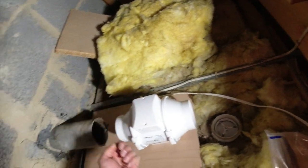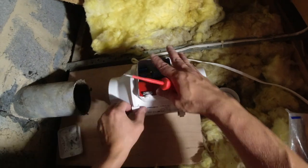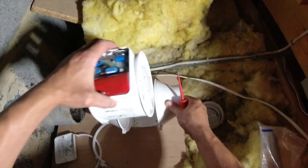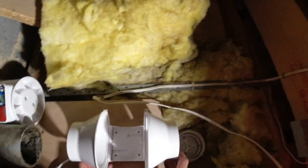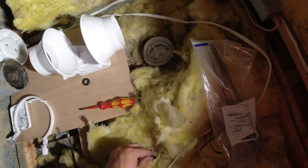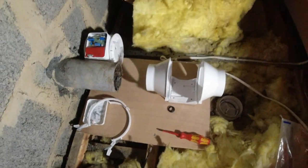One, two, and that draft out there, that's already got a back draft vent on it, so it's going to stop the draft. So, fan's going to go like that, and then look, undo these, like that. One, two, take them off a minute, take him out, like that. Sit him over there a minute and then fix this in place. That looks good. And then what I do is put four grommets under the feet. You could do it under the board, but I've found this is just as good to stop that vibration.